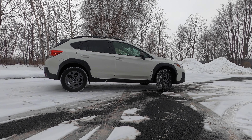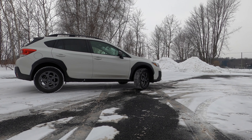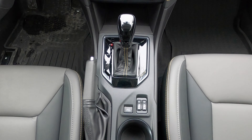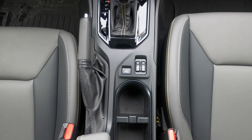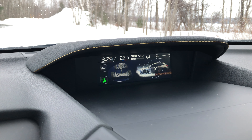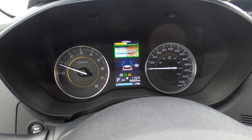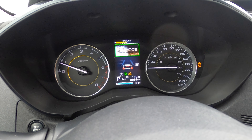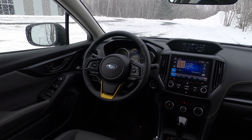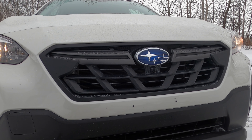How will you know that this is an Outdoor trim here in Canada? Well, there's some extra plastic cladding on the outside. We also get the dual X-mode system that we featured a couple years ago on the Subaru Forester, and we're hopefully going to be able to test that out with some snow. That's pretty much the major mechanical feature different about the Outdoor trim — it's more of an off-road, bad weather condition kind of vehicle. This also has hill descent control, a front-view camera, unique yellow and gunmetal interior accents, halogen headlights, a wiper de-icer, and LED fog lights.